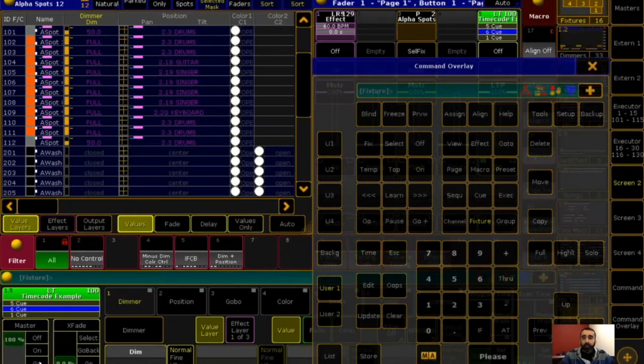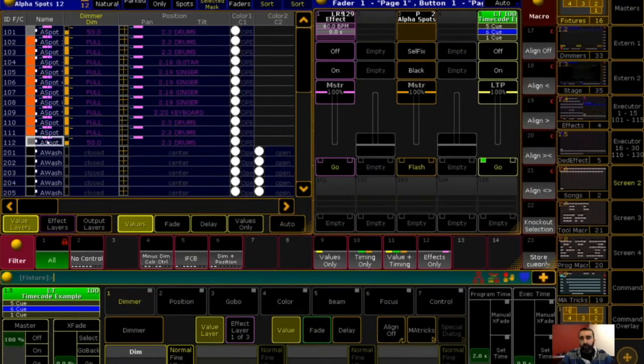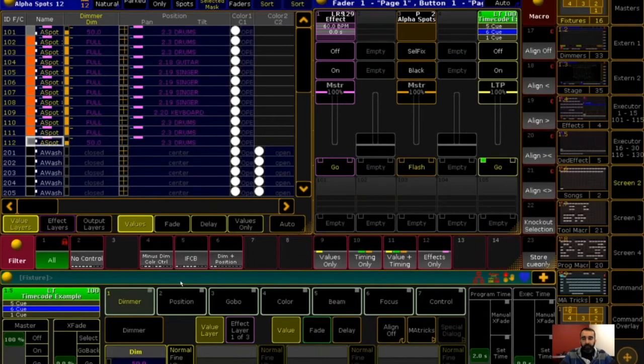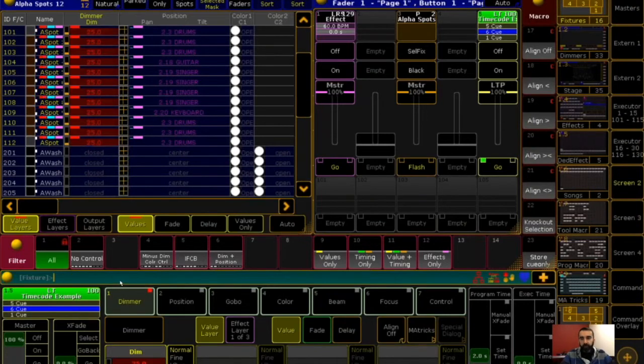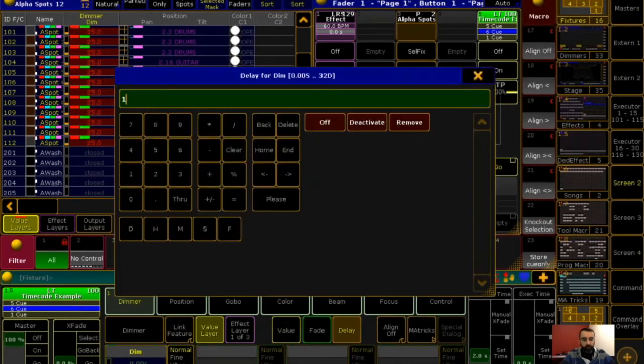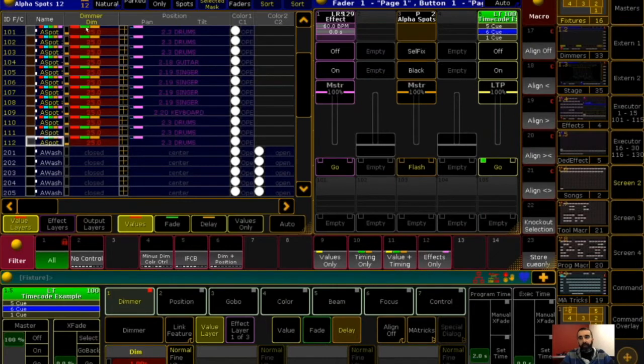The green and orange markers are related to individual time. So if I select all the fixtures, we put them at 25%, and I do an individual fade of 5 seconds and an individual delay of 1 second, you'll see a green marker and an orange marker. And then under the name, you get a little bit of everything.